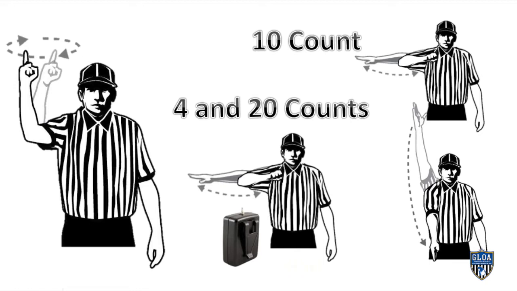That, like the 4 count, is a silent count with a visual signal. You swing the arm out and you go up to 10. If they gain the box, what you're going to do is indicate to everybody, and this is all officials, both officials should mirror this signal. You put your hand up in the air and then you point to the box. You indicate that the 10-second count has ended, and you're also letting everybody know that over and back is now in play. So again, it is really important to communicate these things.